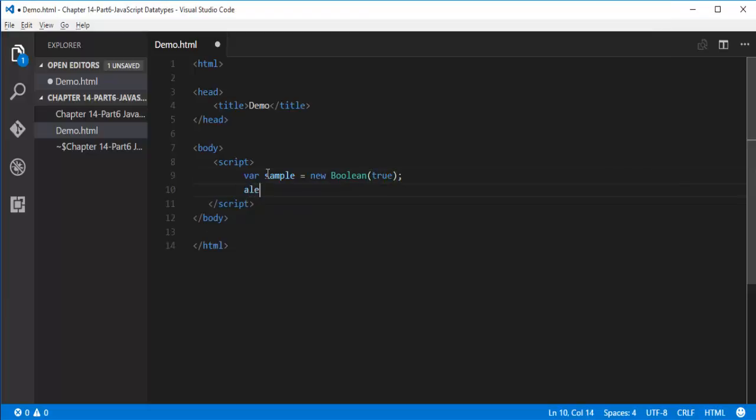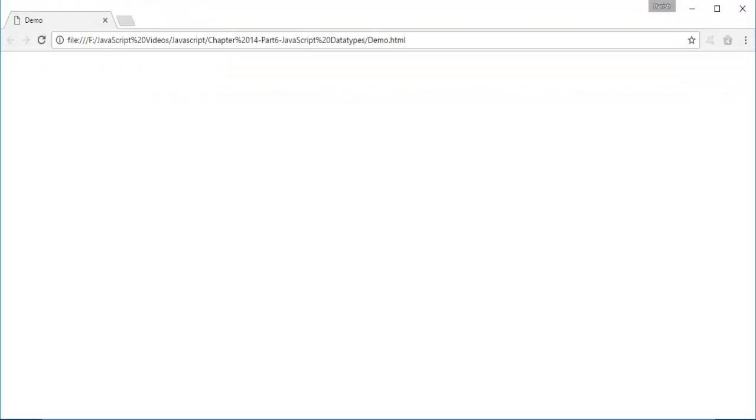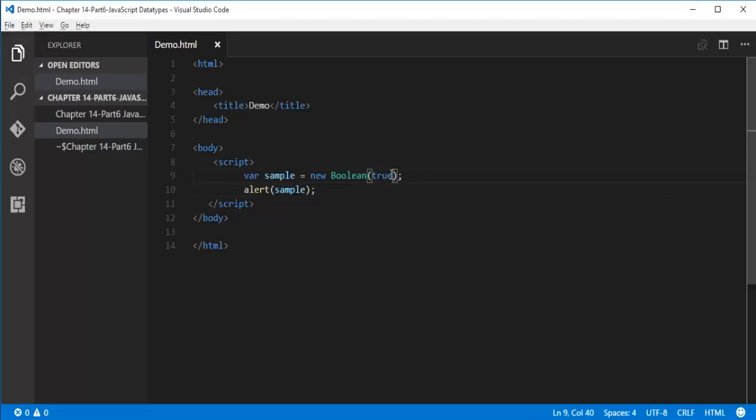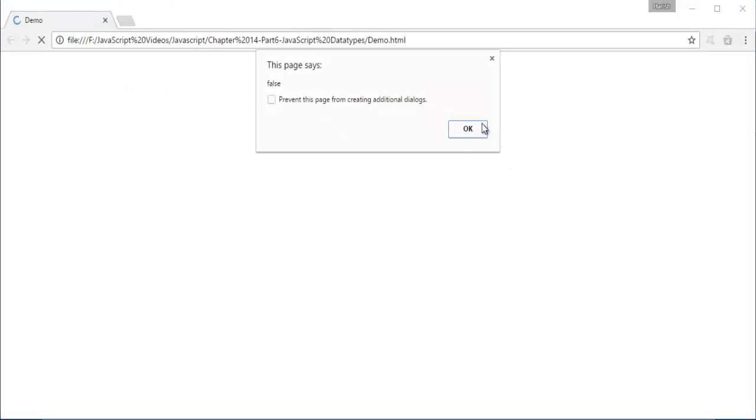Now when I alert this sample, what is the value I'm going to get is true. Let me go back and refresh. Here we're getting the value as true. Suppose I change the value of this to false, go back and refresh, getting the output as false.